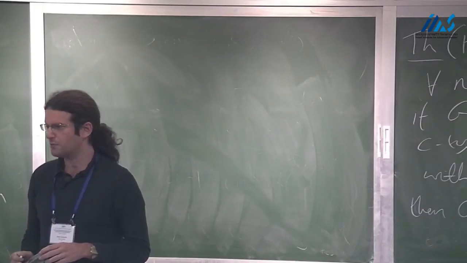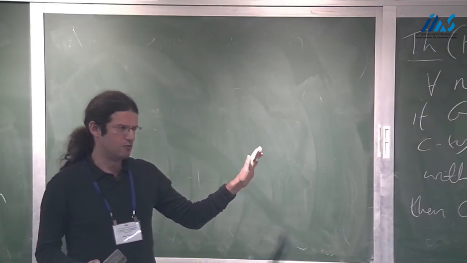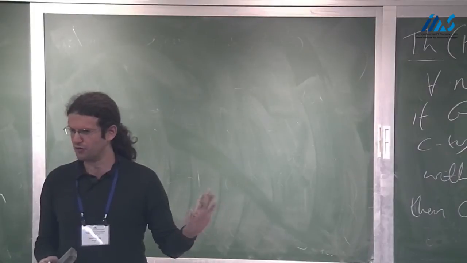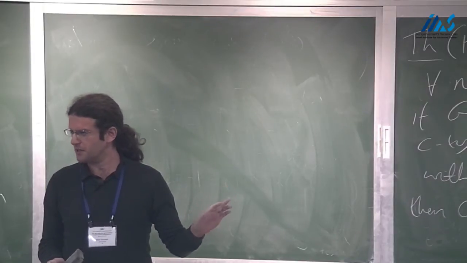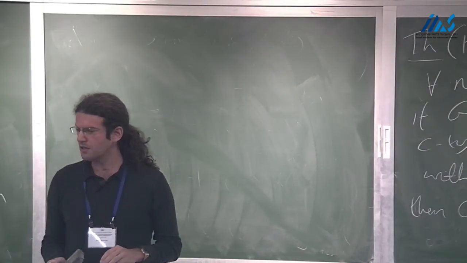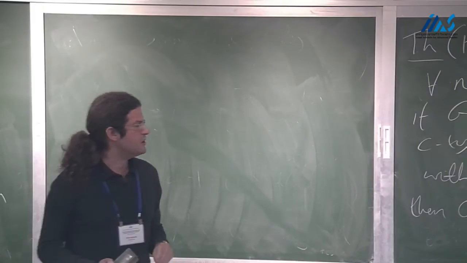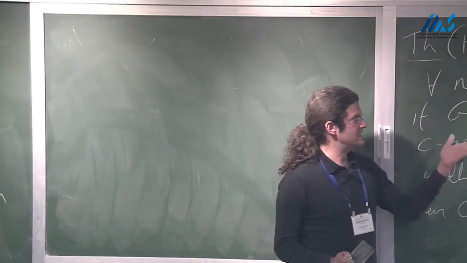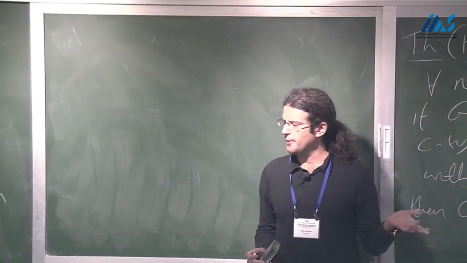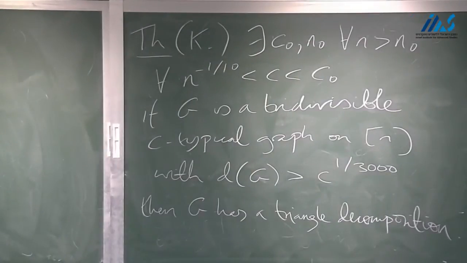I don't really know how low it will go. This is not exactly the limit of the proof, but it's roughly what the proof gives. But it has to be less than one. What is the question? The C. So the C is less than one. The smaller you make C, the better your assumption is.